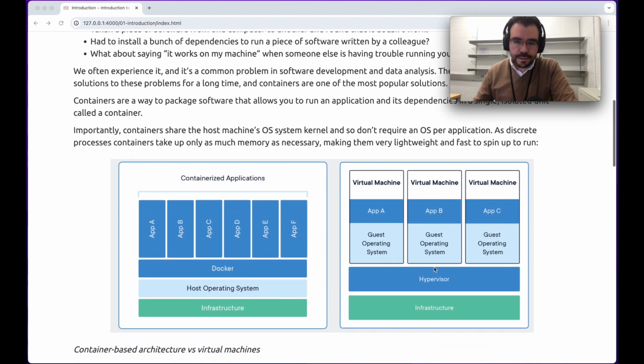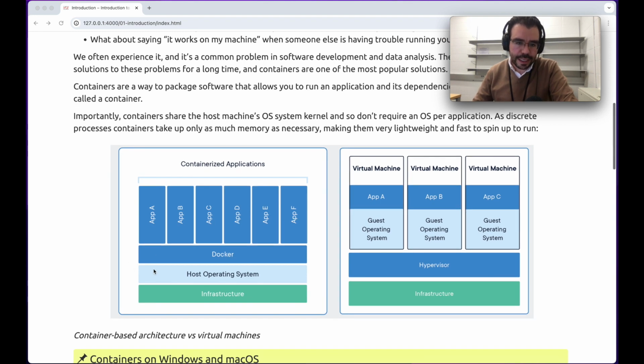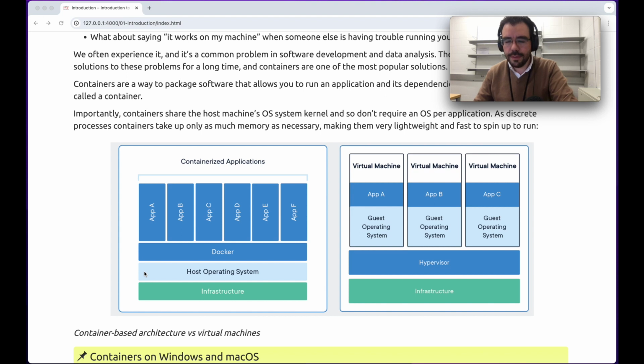So this is a diagram that is usually shown to explain the differences between a virtual machine and a container. The virtual machine requires a guest operating system that is virtualized. So this slows down the process. Every time that you want to execute something, it needs to load the whole operating system. And when you have a container engine such as Docker, it uses directly the kernel of the host, such that you can execute as many containers as needed, and they will all use the same kernel. So it's not isolated operating systems like in the virtual machine.